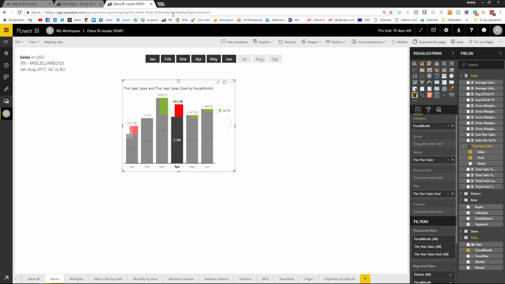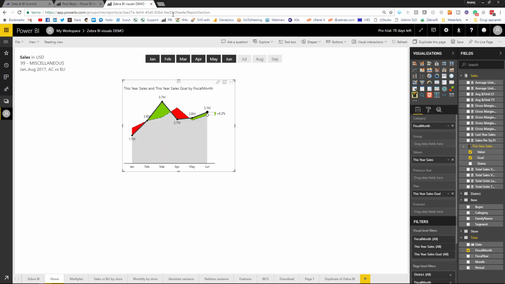So this is the column chart. Use this one if you have a small amount of categories, like here, 6 months or 12 months and so on. If you have more data points, for a few years or weekly time series or so on.